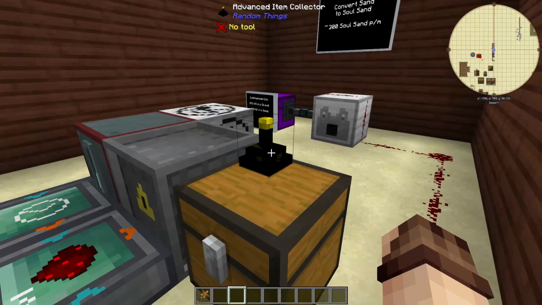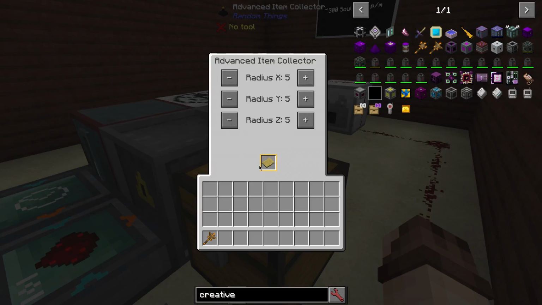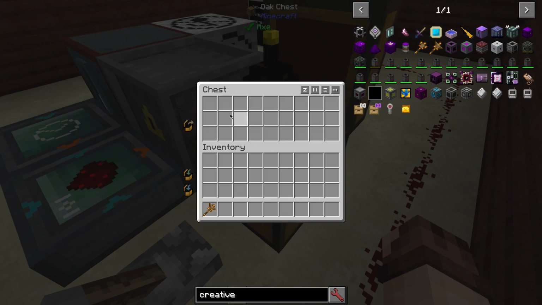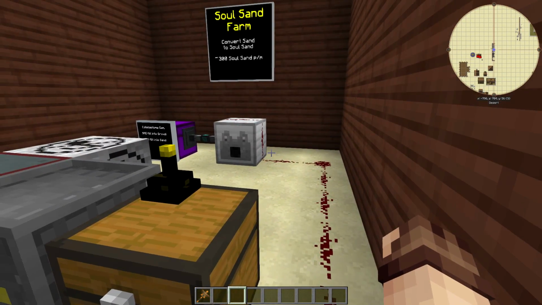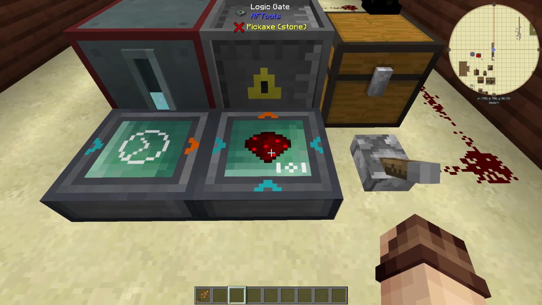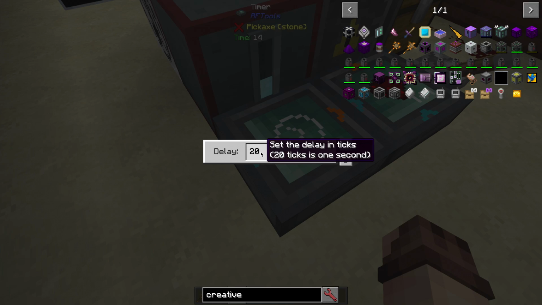Here we have an advanced item collector which just collects up anything in the area, and it has an item filter set to just collect soul sand, which will then get output into this chest. Here we have a lever which is going all the way around to the iron dropper and also goes into this logic gate here. And here we have a timer set for 20 ticks.